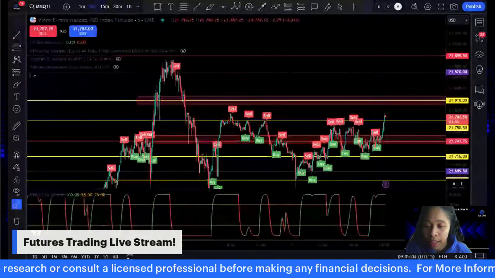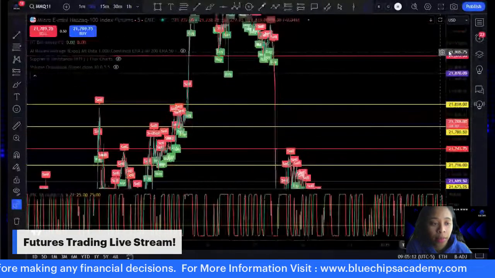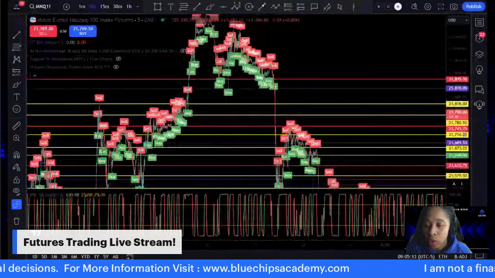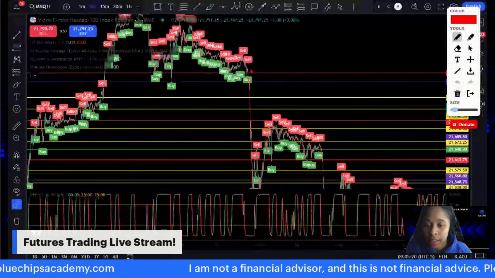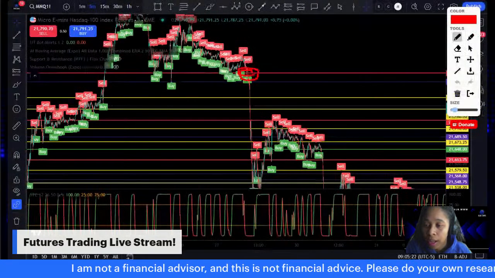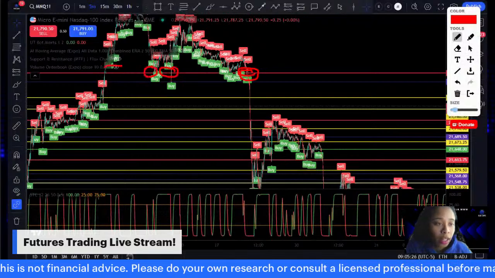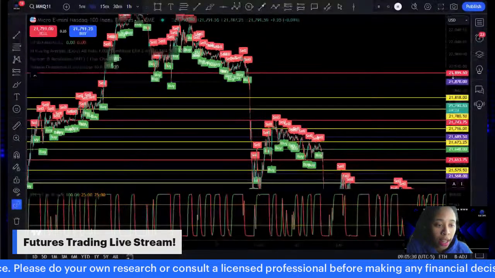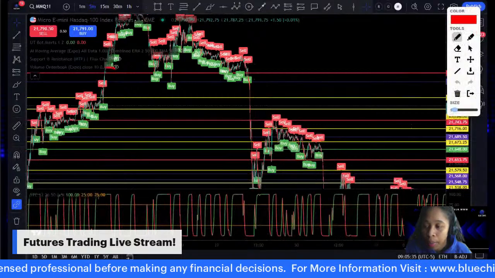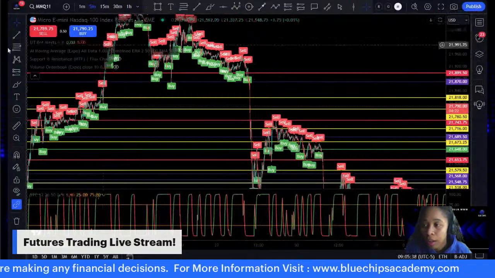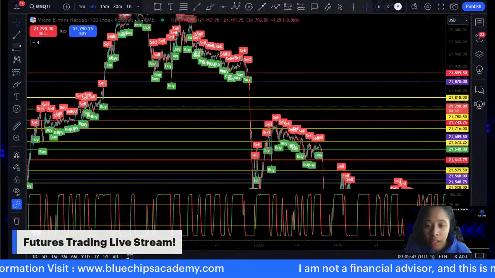Okay, now we see that in the past here, if we look left, always look left, all right, when you're looking for potential entries here and see what price did. So we see here that, let's see, price here. Okay, we have a strong level of support in the past here at this level. Okay, this is our 21,899 level. Strong level of support. So we know that past support can also be what? Future resistance. Okay, past support can also be future resistance.